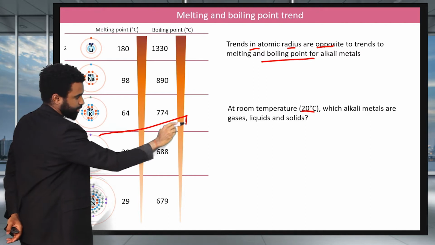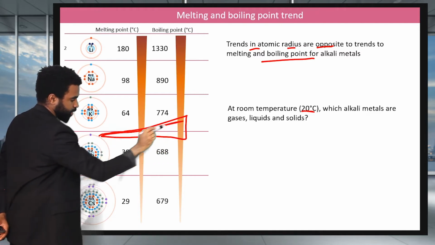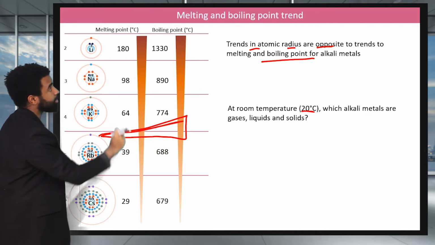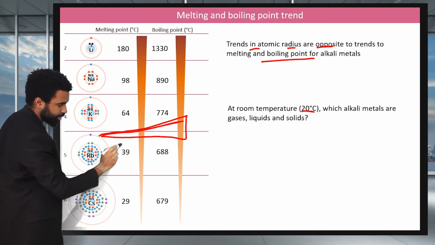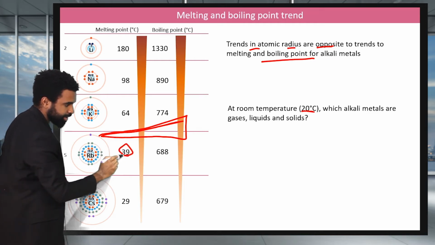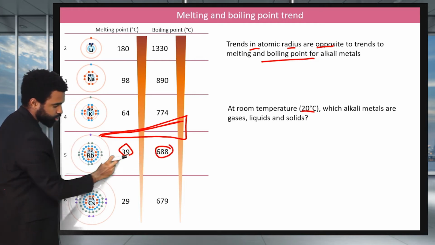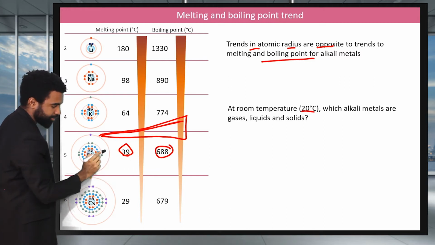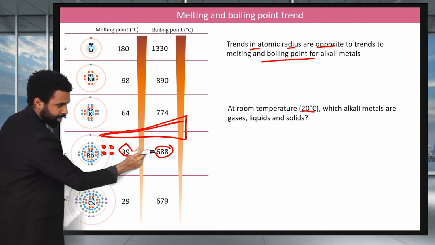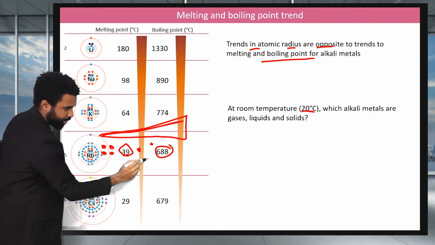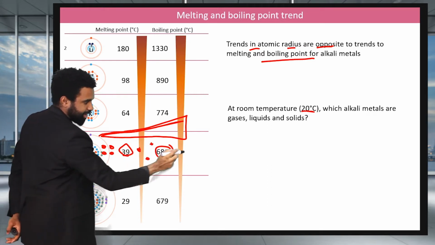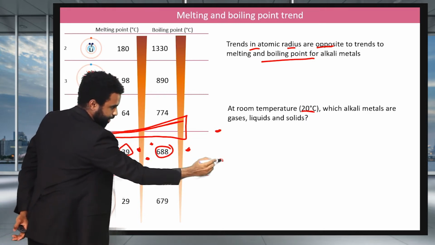The way we'd go about this is you can think, well, let's take rubidium, for example. The temperature is increasing as we go this way, okay? And this is the melting point, 39, and this is the boiling point. So before 39 degrees, it must have been a solid. So we can indicate a solid like that. After 39 degrees, it becomes a liquid, so more spread out. And then after 688, it's a gas, so extremely spread out.